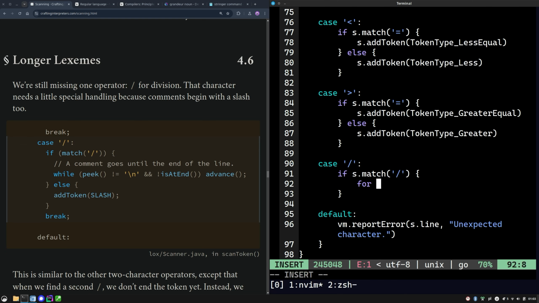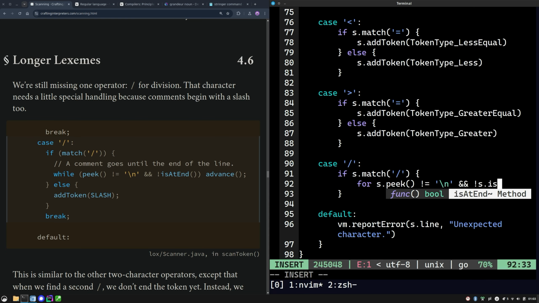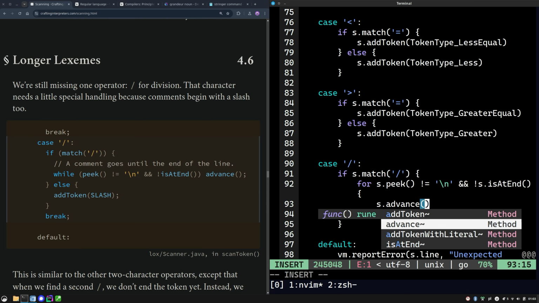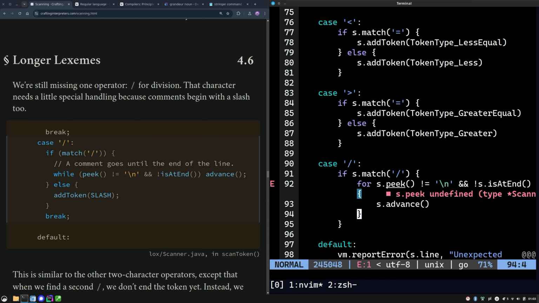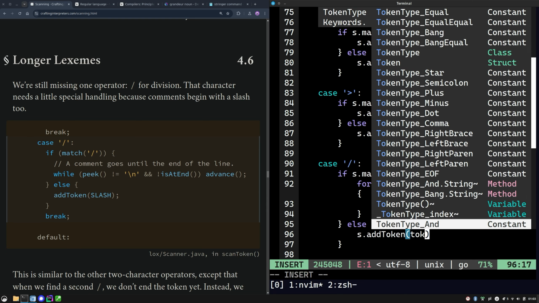For s peek is different than a new line, and s not is at end, s advance, and else we add token slash.